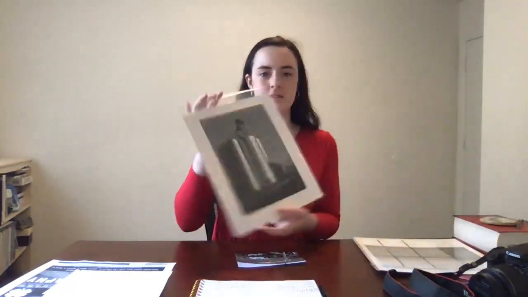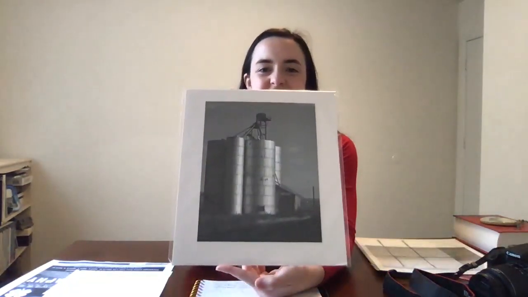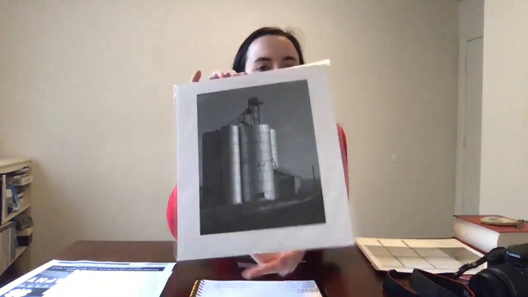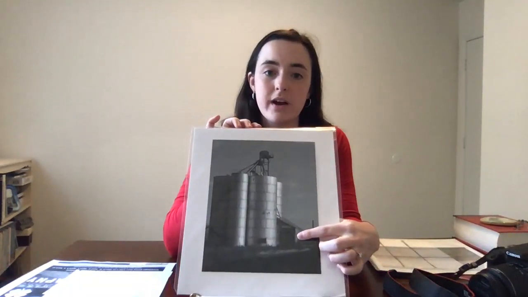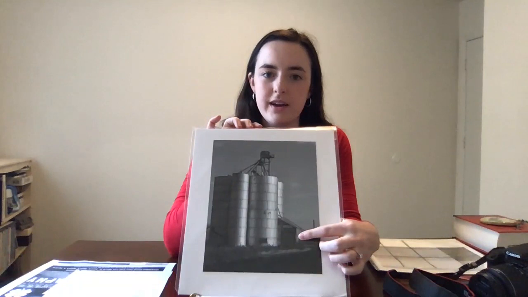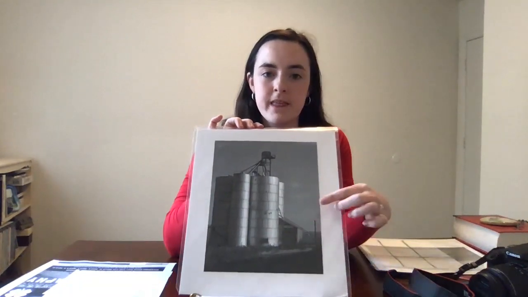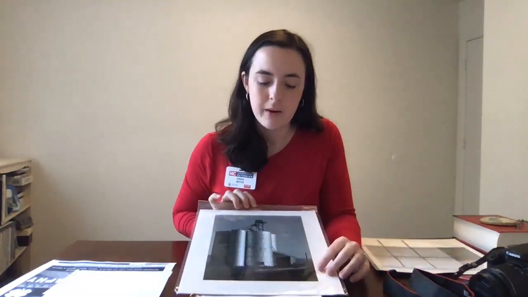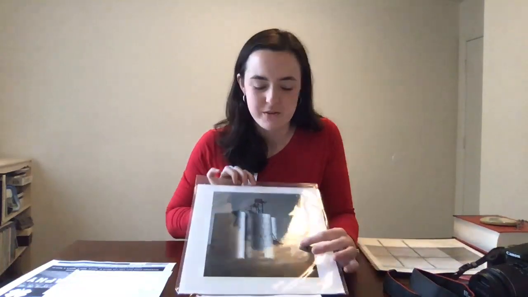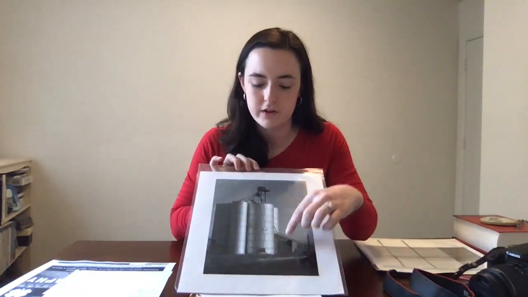So let's check out the rule of thirds in action with some photos. I'm going to start with, who knows what this is? It's a grain elevator. It's kind of an old one, but you can see that there's a shed. This is where trucks would drive through to dump their grain after harvesting it. It has a word on the sign that says Juniper. When I'm looking at it in person, that stands out to me. So we'll see how it lines up with the rule of thirds.